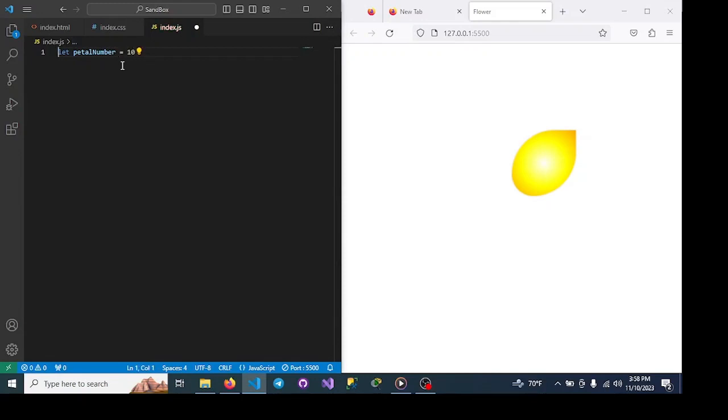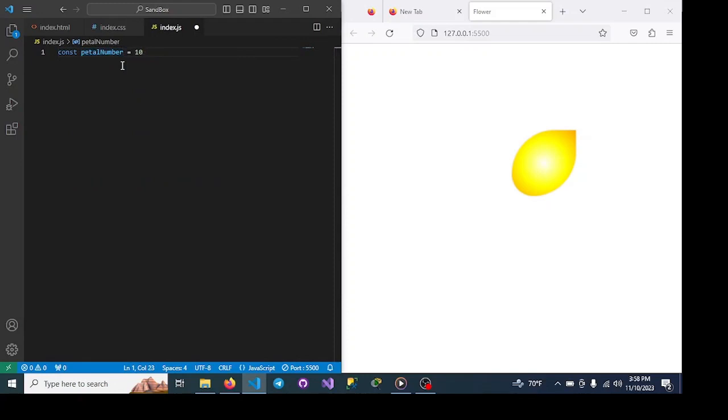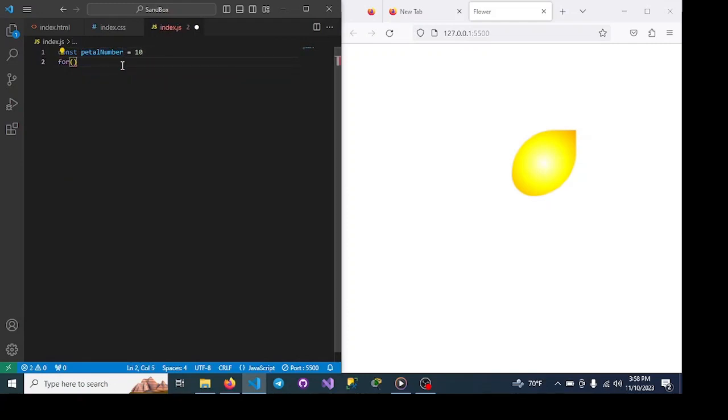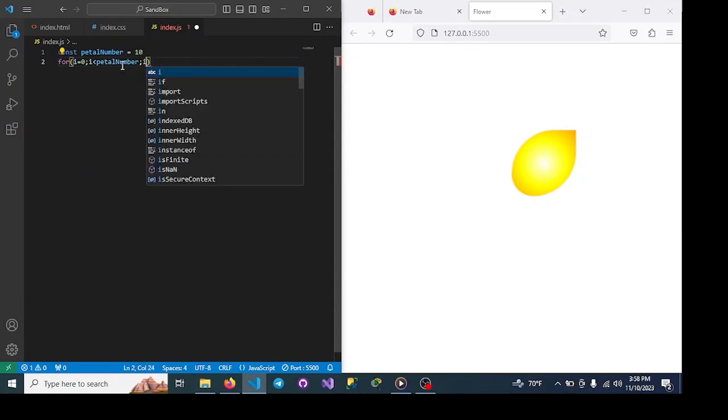We'll give it a 10, and we'll make it a constant so it doesn't change throughout our code. Then we'll start with a loop that iterates 10 times.